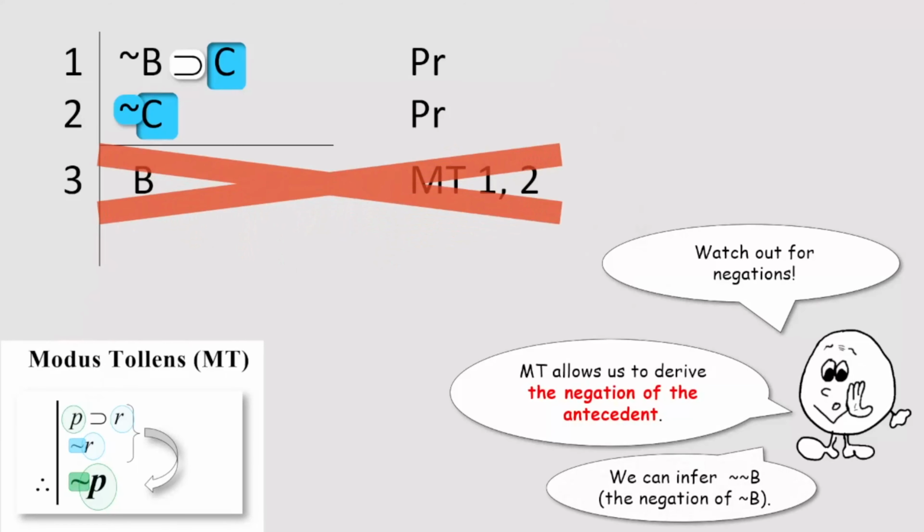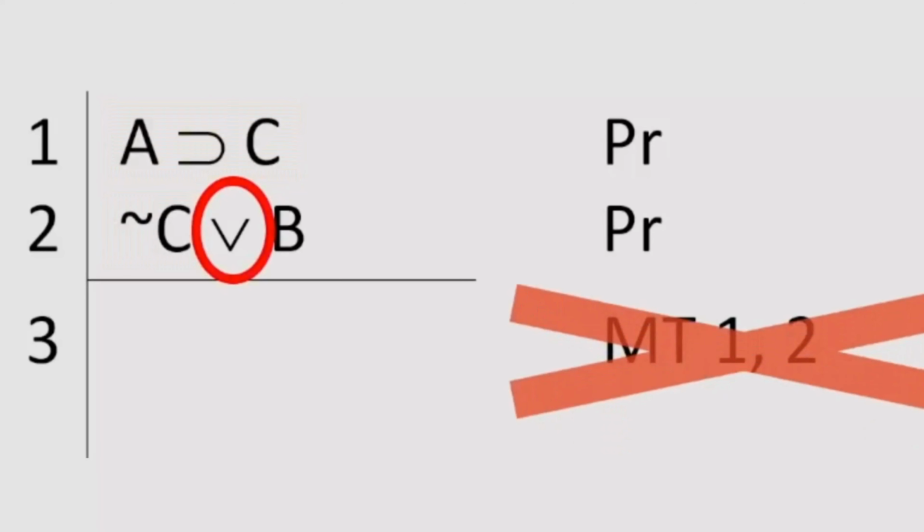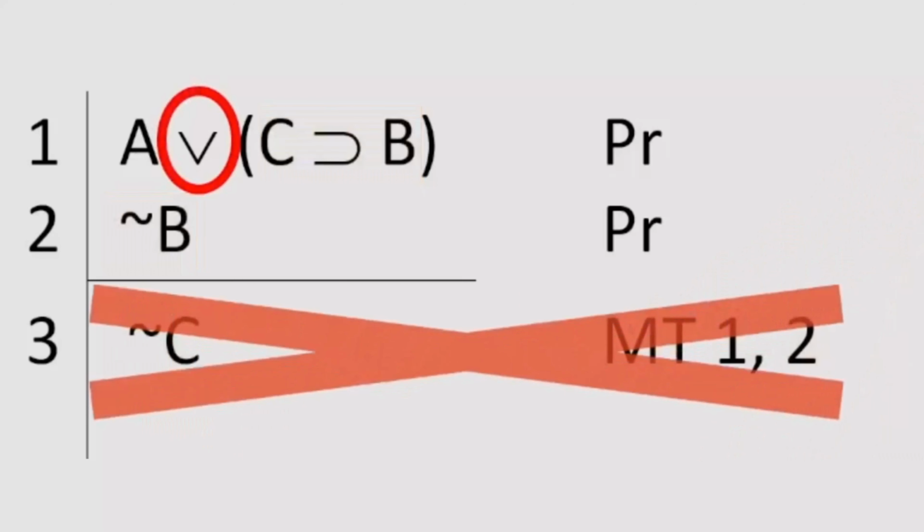The same problem applies here. In this case, we might be tempted to apply Modus Tollens if we focus on the proposition in line 1 and a component of the proposition in line 2. But as you remember, inference rules don't apply to proposition components, and in fact what we are given in line 2 is not a negation, it's a disjunction. Here again, Modus Tollens is, as it were, applied, but only to a component of the proposition in line 1. And again, the proposition in line 1 here is not a conditional, it's a disjunction.